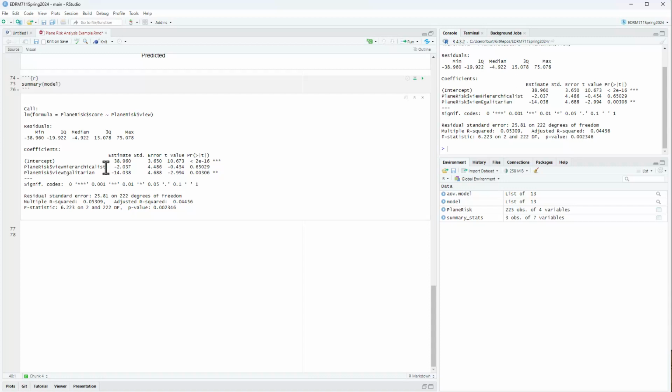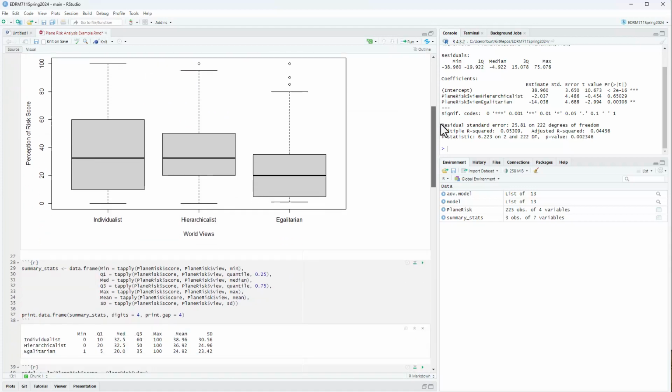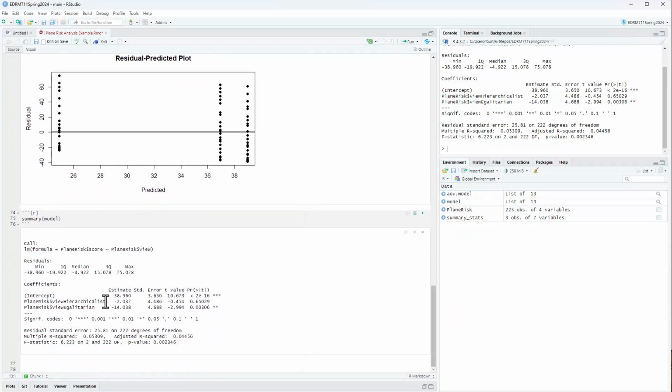Where did it go? I am not going to get into the weeds too much on this right now, but here's what I will tell you. When you have a categorical explanatory variable and you early on indicate that to R, which we did when we created factors way back at the beginning, R will create so-called dummy variables. And those dummy variables simply indicate group membership. It only takes two dummy variables to indicate three different categories. Now, how might it be that only two dummy variables indicate three categories? Well, let me show you.